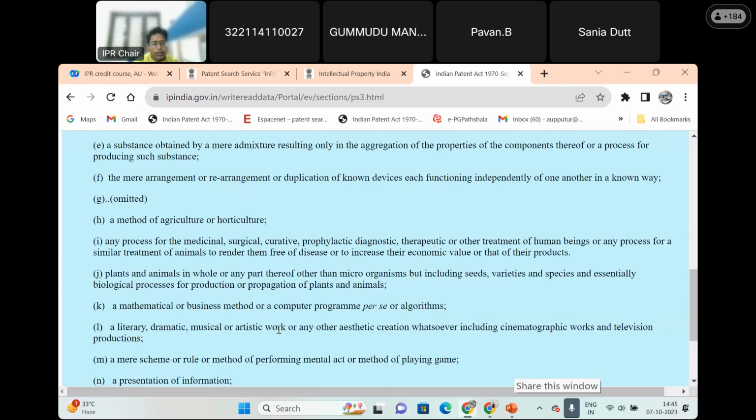So though it falls under non-patentable subject matter, if you can show that it is solving some long-pending technical problem, which will result in technical advancement, like bringing some technical effect by solving that problem, or bringing some memory efficiency or execution efficiency, then definitely it is patentable.